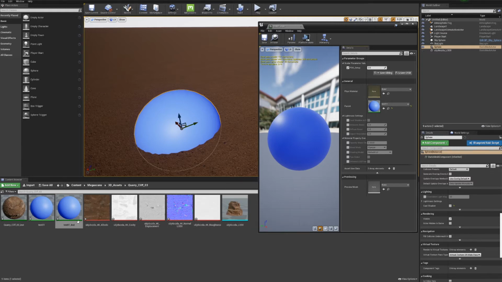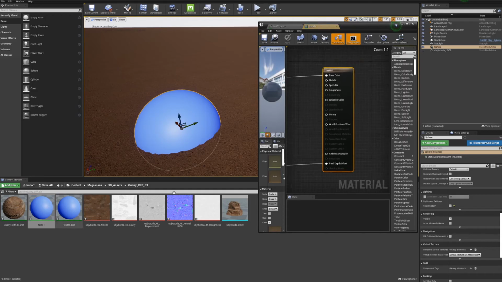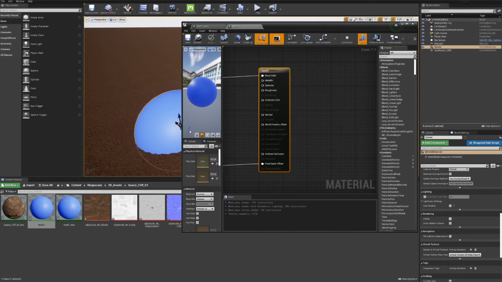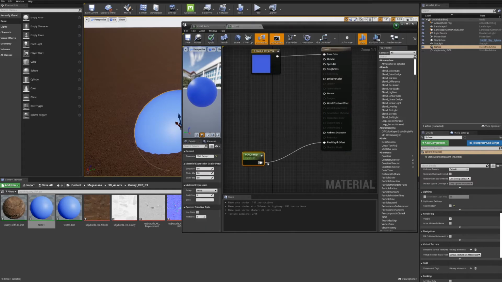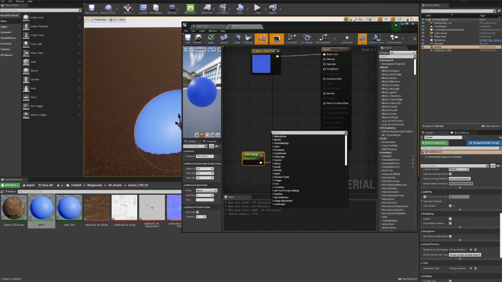The way that we do that is by going into the master material that we created. And instead of adding a scalar parameter, we're going to add a dither. Think of a dither kind of like a soft fade into the intersection. This dither does a soft fade, and this one comes with anti-aliasing, so that would really help us with the transition. So I'm just going to right click here and type dither.